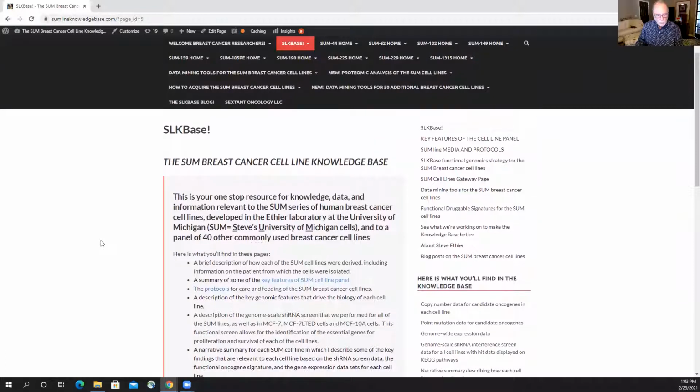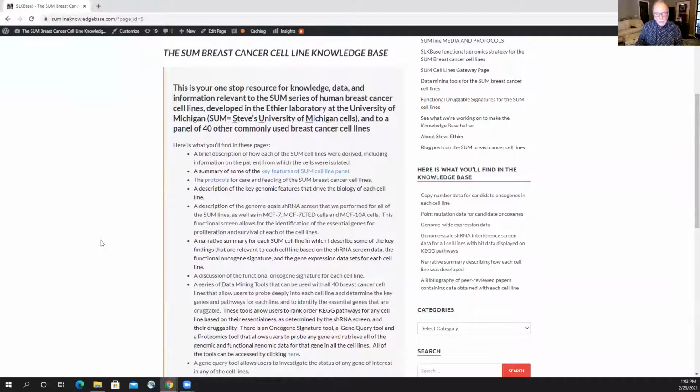But one of the things I want to show you today on this first page is what's written over here in this margin, because this really talks about the data that we put in the knowledge base and in the MySQL database that all of the data mining tools leverage. And so it's really important that everybody understands what was the starting point for all of this.